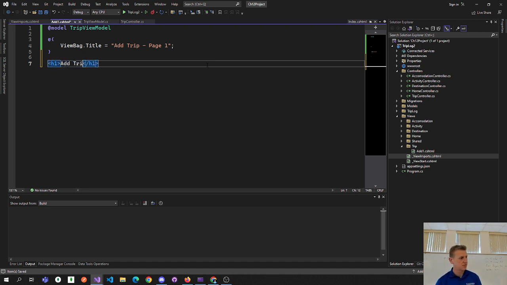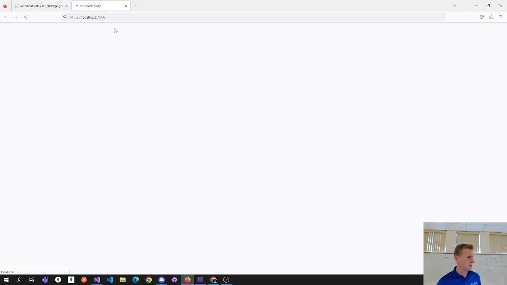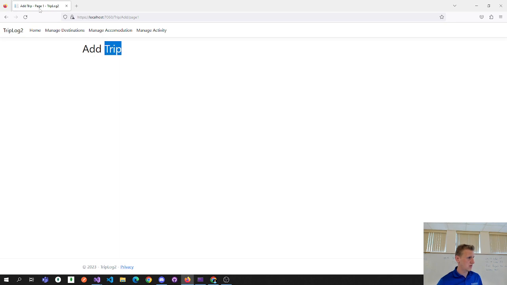I'm just going to see if I can get my markup to pull up. It says add trip. Add trip page 1 for the title. Make sure it's all wired up properly. There we go.